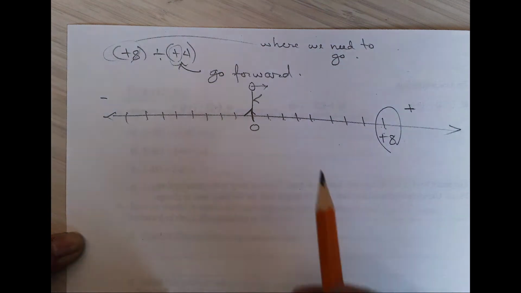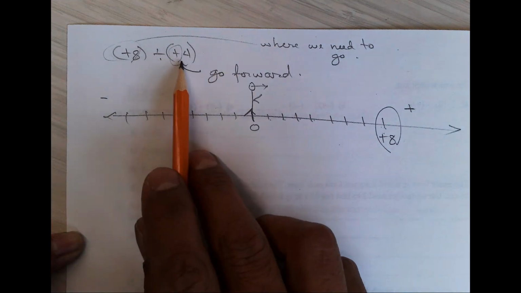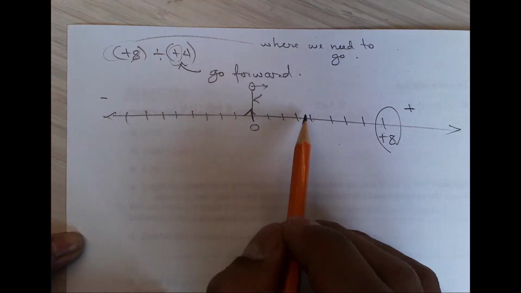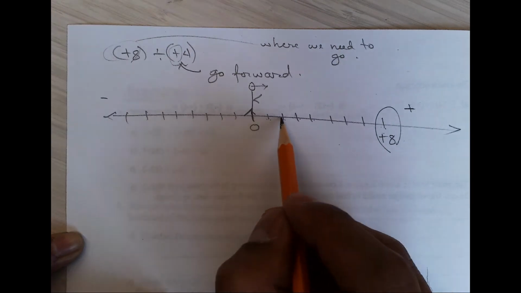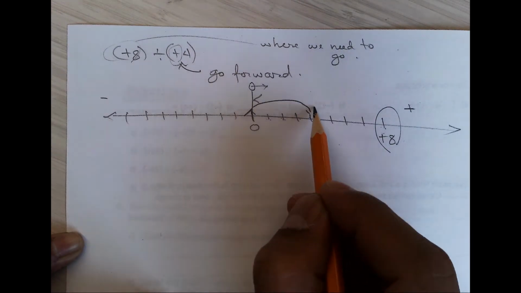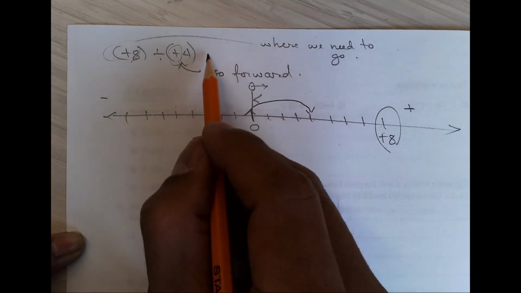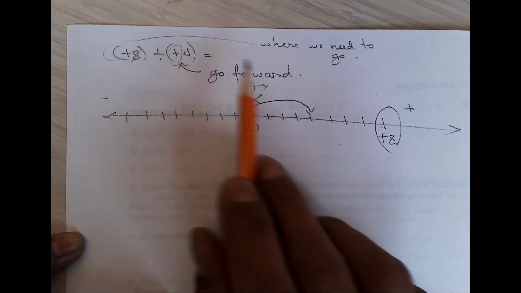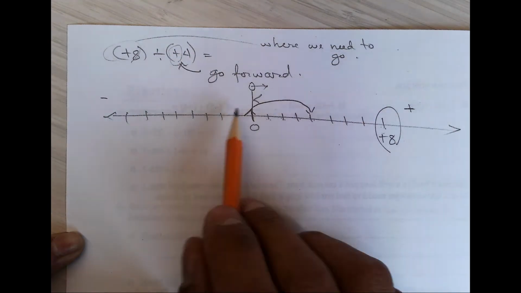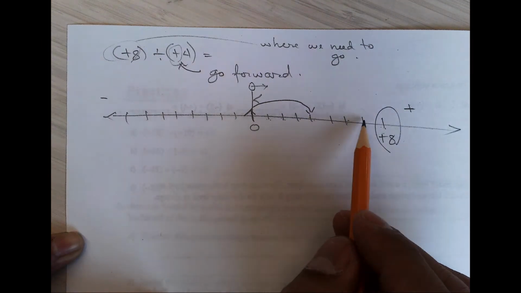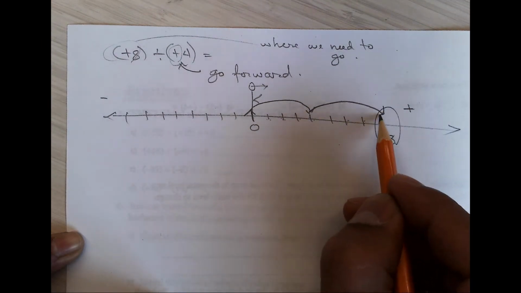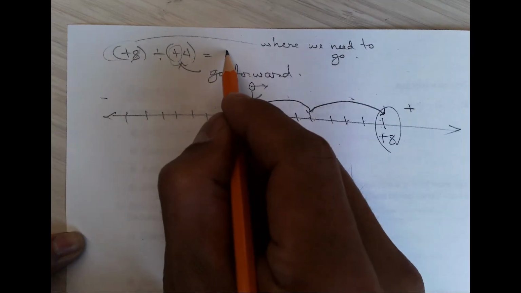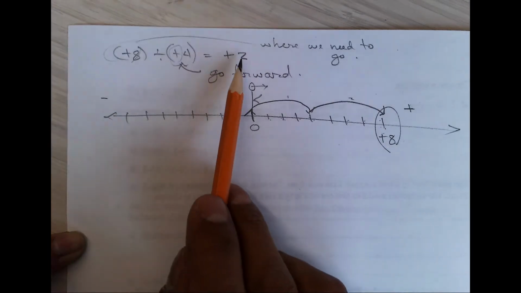Now, how is he going to do this? According to this divisor, this is the number of squares we need to hop at a time. So 4 steps at a time: 1, 2, 3, 4. This is our first hop. Really what we're counting, our answer, is how many hops of 4 did it take to get to positive 8? We have 1 so far. 1, 2, 3, 4. There's 2, and we're at our destination. So therefore, our answer is positive 2 because it took 2 hops to get there.